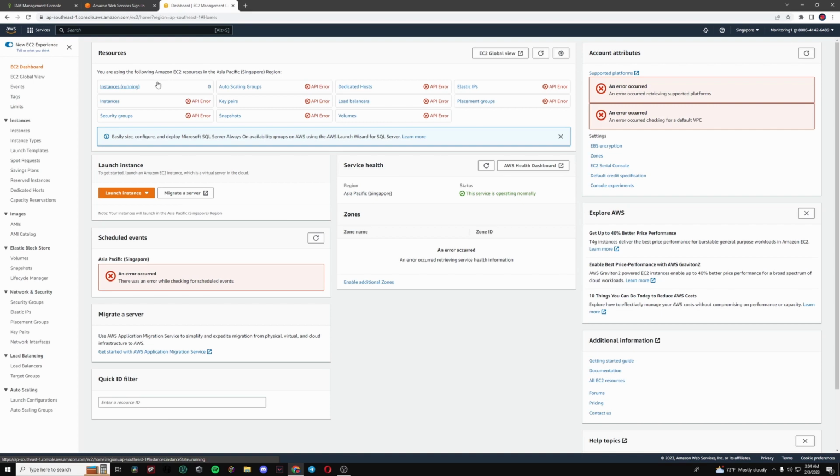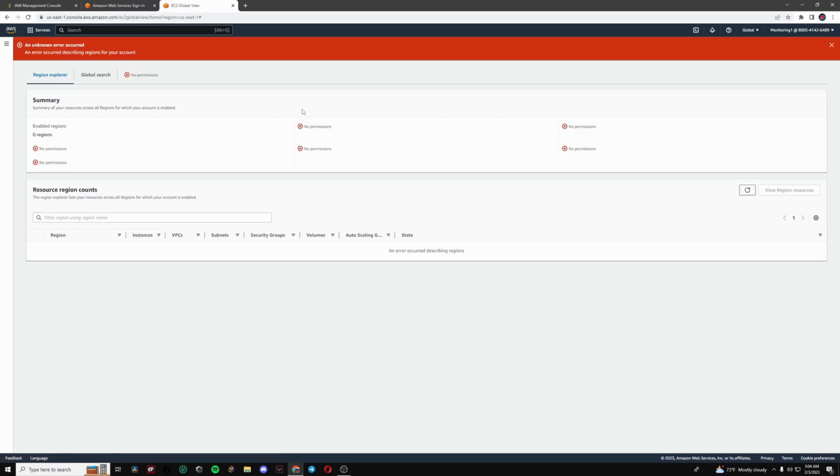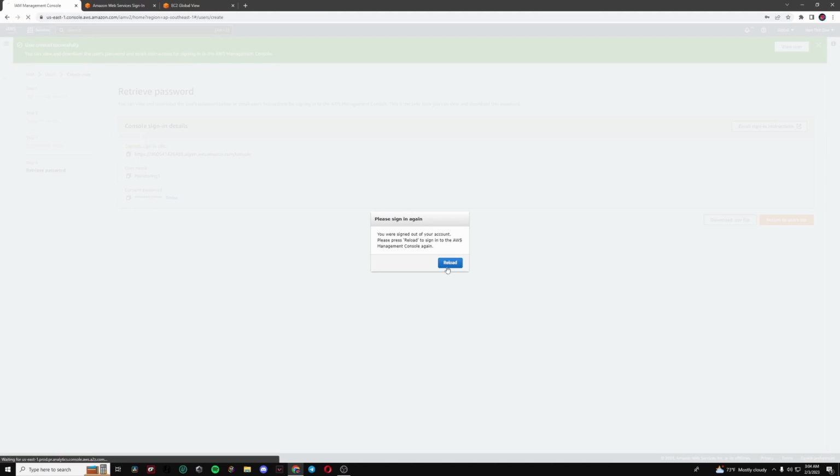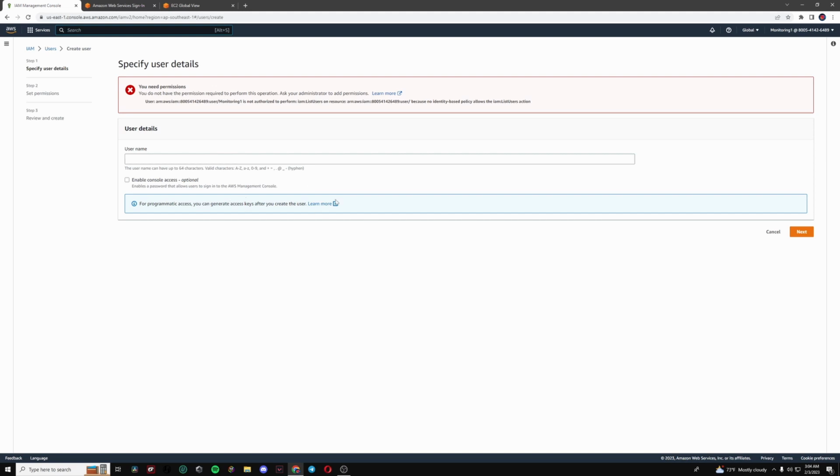There is an API error. I think that's because we didn't give the permission to this Monitoring1 user to access the other services besides CloudWatch, so they deny the account access to them. So all of our tests are successful.